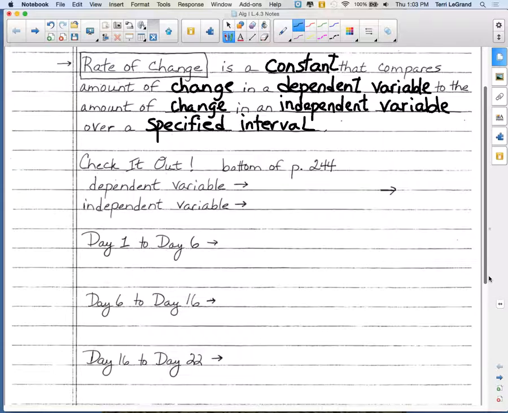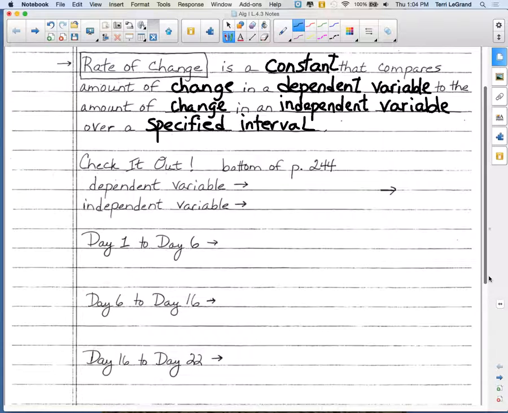Okay, so the first thing we need to do before we do anything else in these problems is decide what is the dependent variable and what's the independent. It doesn't matter which order you decide that in, but it matters what order you use them in. So which one would control the situation here, and which one would be the result? Would the days control the bank balance, or would the bank balance control the days? Maybe the other way to think of it is like this. Since we're going to be comparing the dependent to the independent, does it make more sense to say days per dollar or dollars per day? Which one makes more sense?